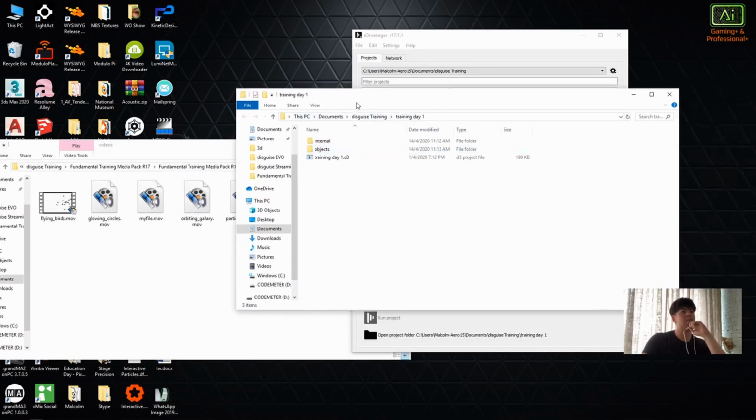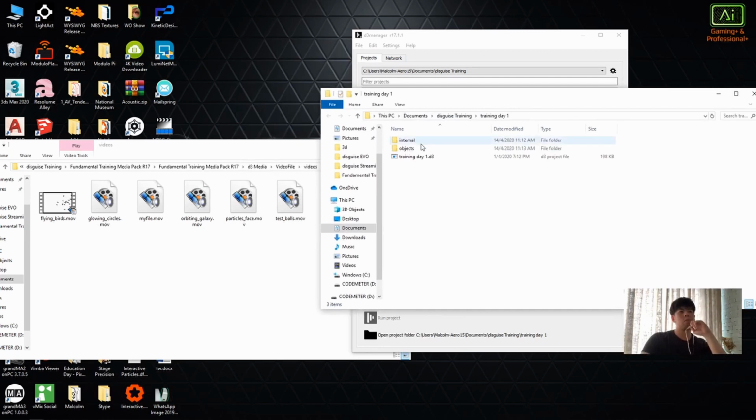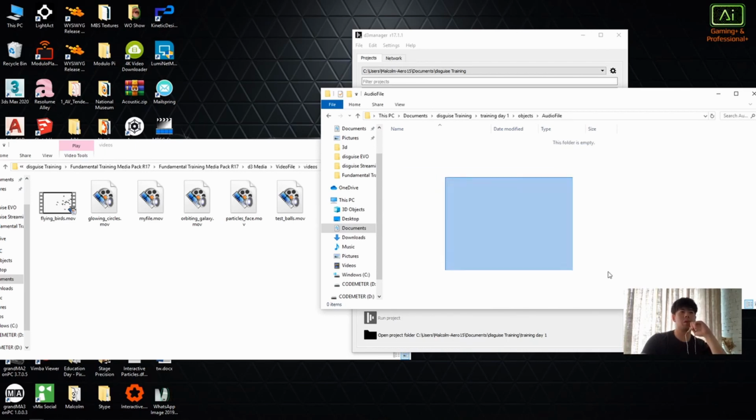Right now it's actually very empty. We only need to take note of the objects folder, because this is where your assets will be living. You can see there's the audio folder, where you can put in your audio files: WAV, AIFF, MP3, all will be living inside here.